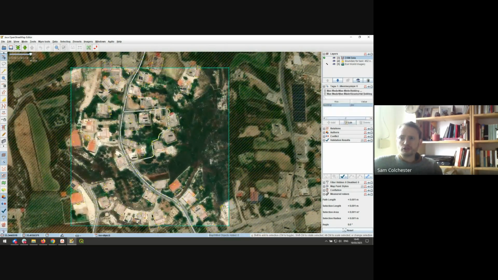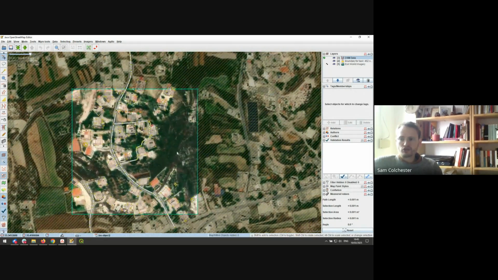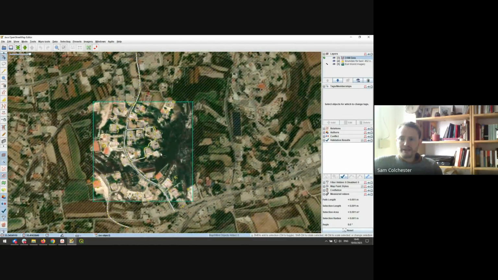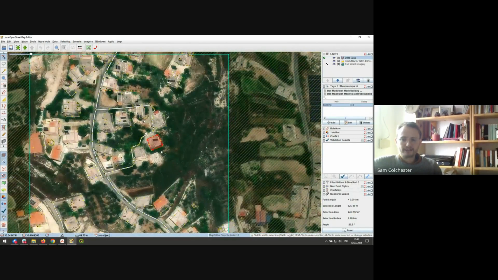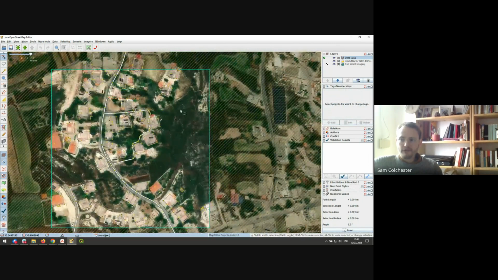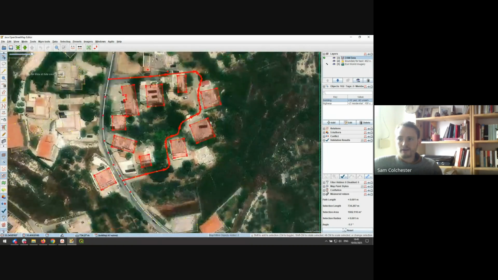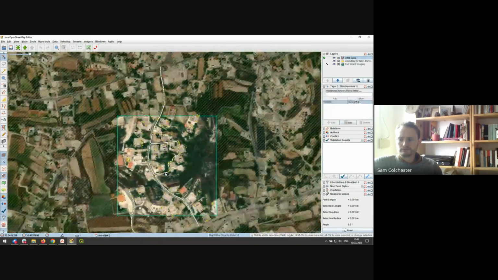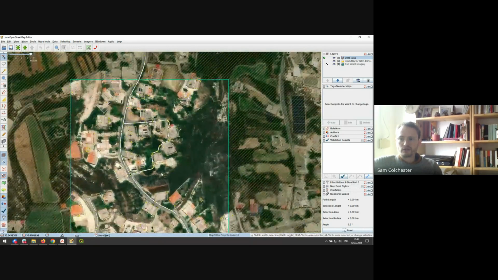The default tool, which is active when you launch JOSM, is called the selection tool. The selection tool means that if you click on something, it selects it. So it turns red, which means it's selected. If you drag, it's going to draw a selection box. So if you drag over several things, it's going to select several things and they all turn red. So this has selected this road and these buildings. So that's the default tool, which is active when you launch JOSM.